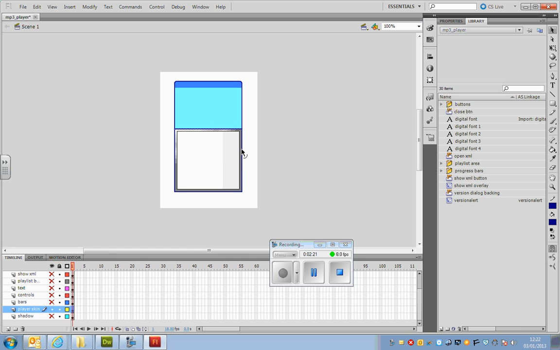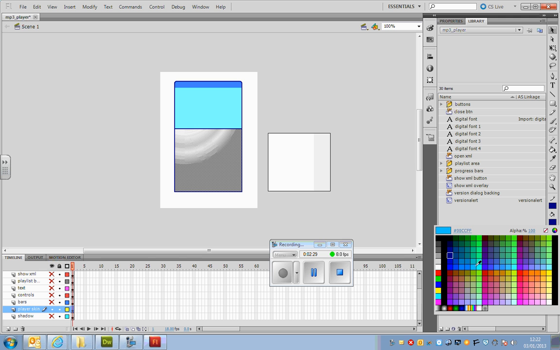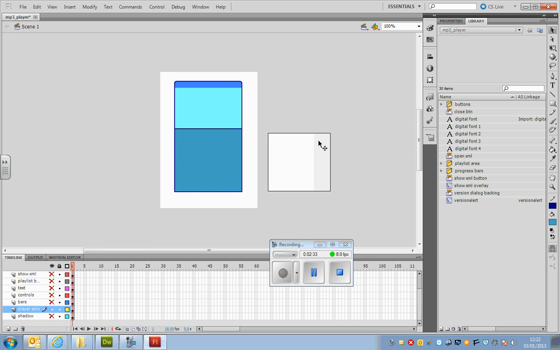Right, now I'm having trouble selecting the grey underneath this box, so I'm just going to move that to one side a second. Then I can click on that one. And we'll go for another shade of blue. I'll just pop that one back. I'm not going to do anything for this box because this is where the written text appears for your actual playlist, so I'm going to leave that as it is.